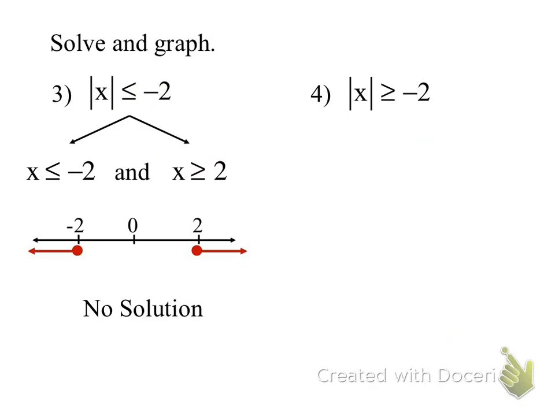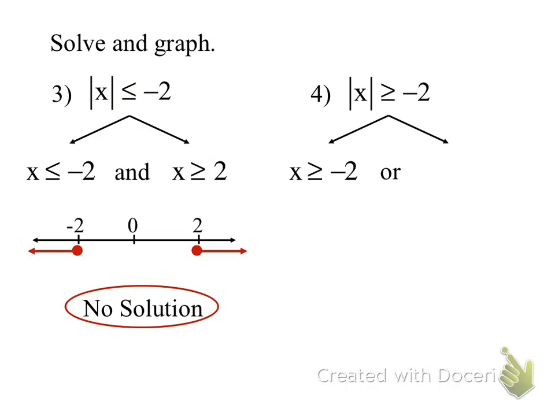Conjunction, disjunction. Don't be afraid of those words. Say them every time to yourself. So Nicole, how would I break that up? One of them would be x is greater than or equal to -2. Good. And the other one, it's going to have an and or an or. Nicole? Or. And then what's the other one going to be? x is less than or equal to 2. Perfect. And now I'm going to draw it.